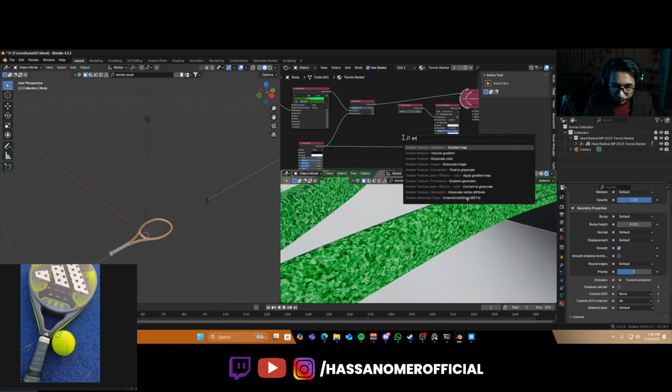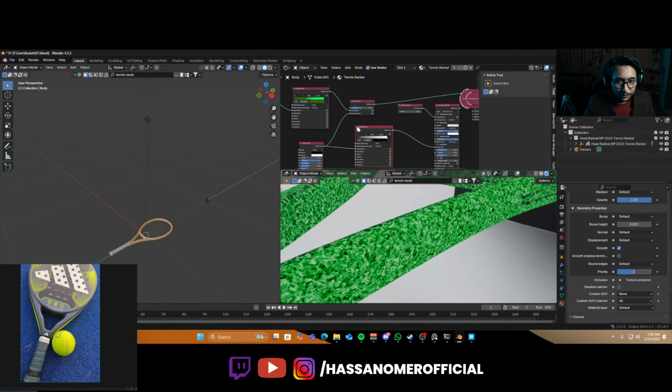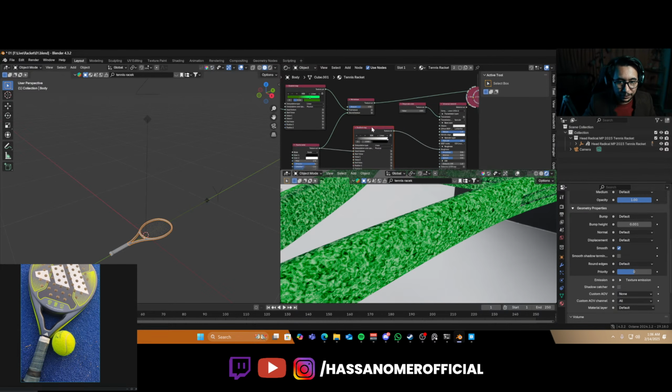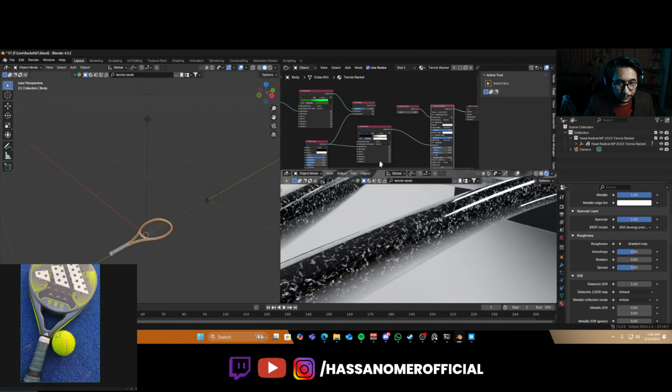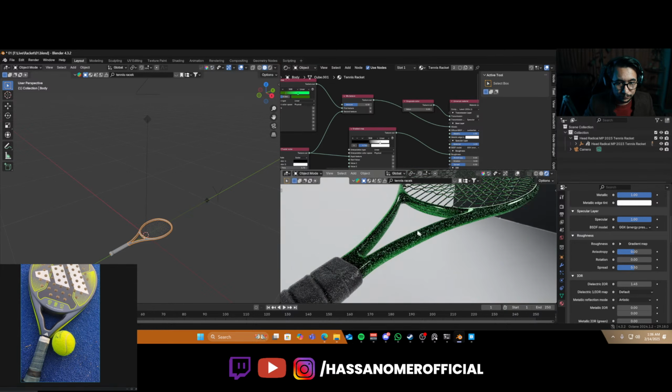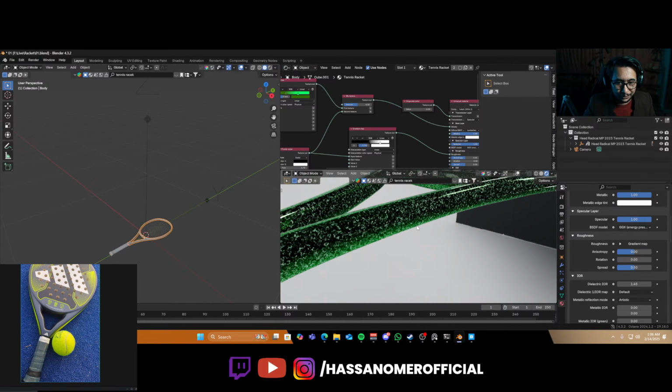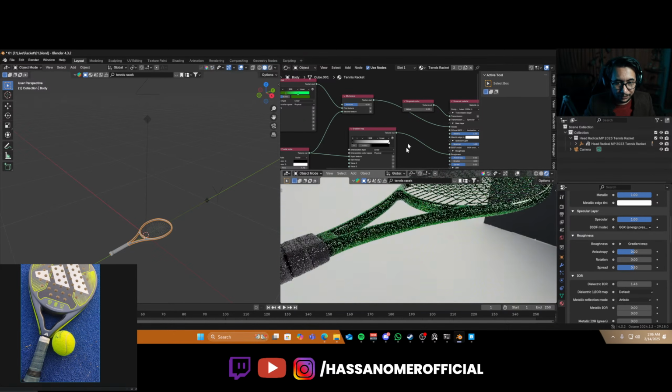Okay. Now I'll have to add in a gradient in the middle of the roughness because I want the flakes to be like some should be really shiny and some should barely be shiny. Dark flakes and the light flakes. Yep. Dude, I really like this color. Okay, we got that right.